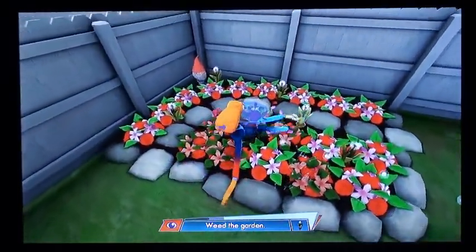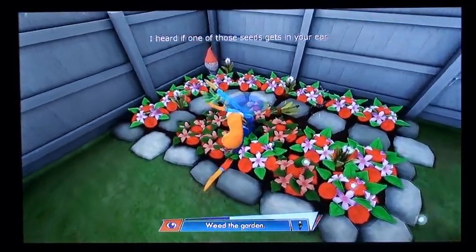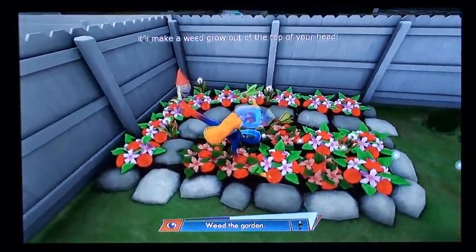I'm pulling weeds out for you. I'll get you new flowers soon. If one of those weeds gets in your hair, it'll... It's like there's a weed in the back corner we need to get.